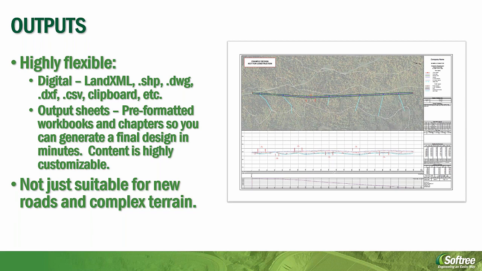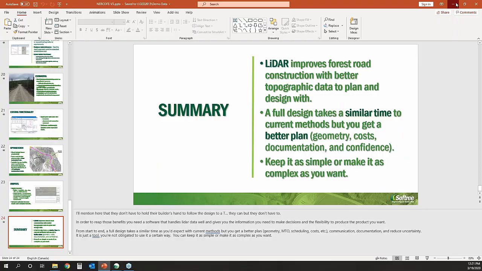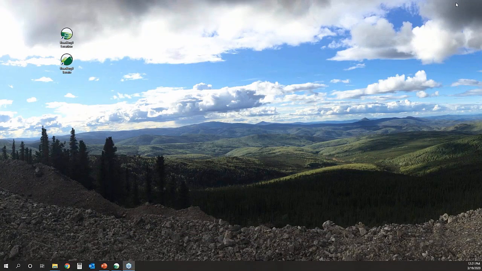I think one thing is, if you're paying attention to the comments for why a lot of roads don't get designed in flatter terrain, there's this conception that you only need steep, gnarly, complex terrain to really justify it. It is very easy to come up with a design. I think there's value in it, so I'm going to switch over and show kind of how the software behaves first, then I'll do a quick demo.